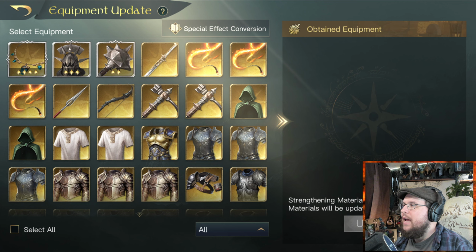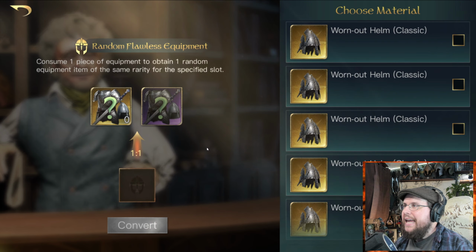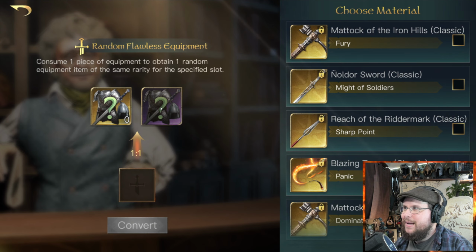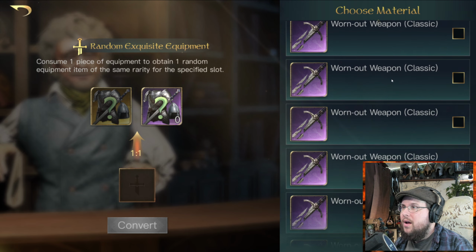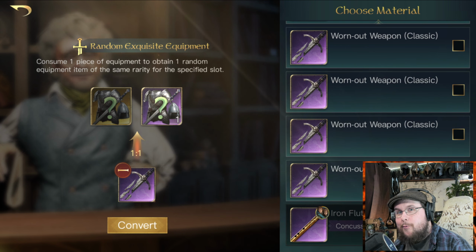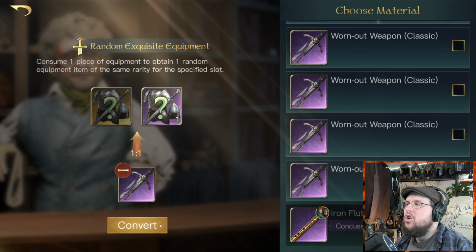But here's why I'm going to go ahead and update all these right now. If you go back out and over to this one, equipment, you can actually get new items for the worn items. Let's go to purple for this. Let's do purple weapons, to keep consistent with what I'm talking about. See all the worn weapons I took out of that bow? I can now go here and get random purples. Now, granted, I could get a purple bow that I already updated and randomize it, but you can't randomize the updated ones. You see what I'm saying?